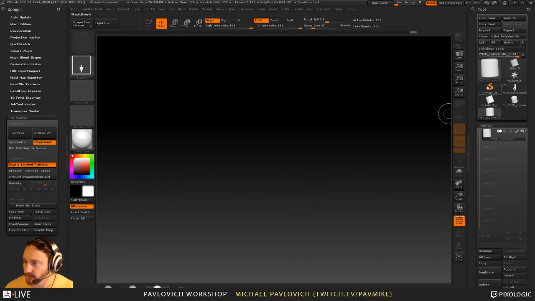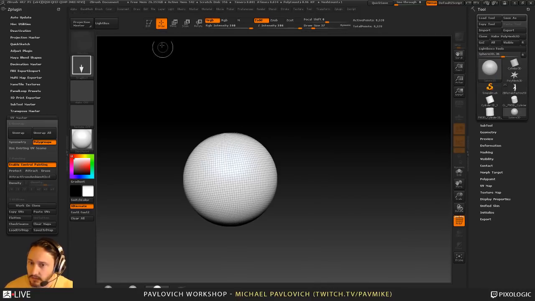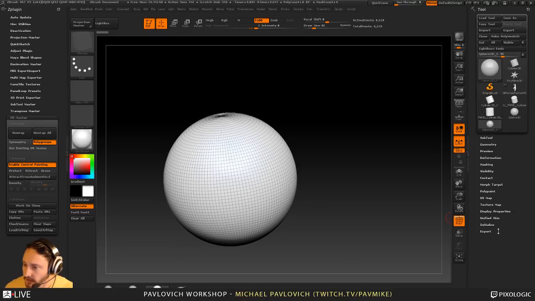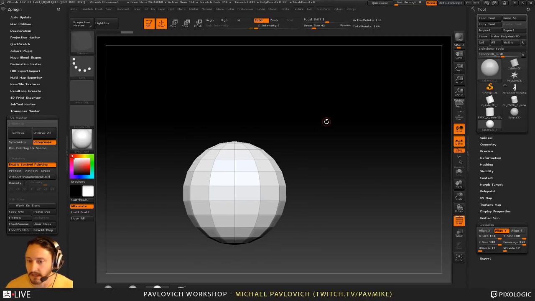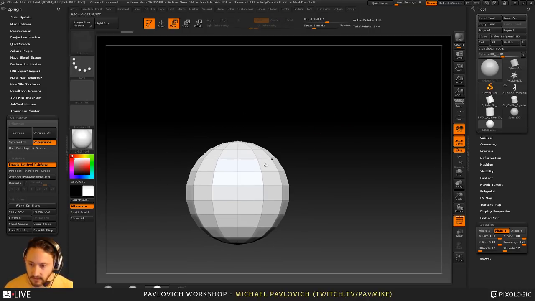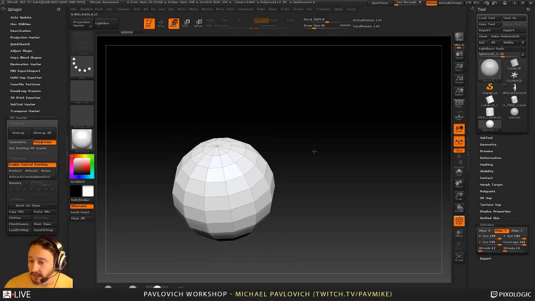I don't know what kind of scales you would want specifically, but what we can do is just really quickly grab a sphere. And before I drop this thing, it's an initialized primitive state. So I'm going to go to our H and V divides here and drop these both down to like 12. Whenever you're doing nanomesh stuff, try and keep it as low as you possibly can, because if you're going to be making thousands of instances of these things, you want to make sure you can handle it. And you can also dynamically subdivide these later on, so you don't need to make it super high res here. You can do it later.